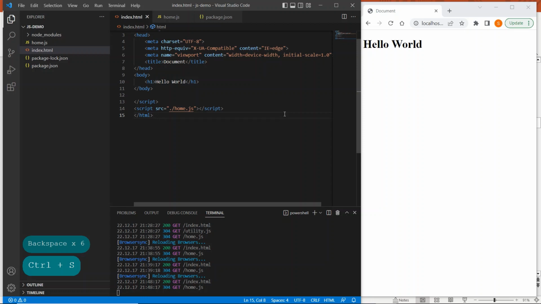In real world websites, we have multiple JavaScript files. So consider a scenario in which we have to change this h1 tag message, that is hello world, to some other text using JavaScript. So how can we do that? So first I will give an ID to this h1 tag and I will call it my heading.